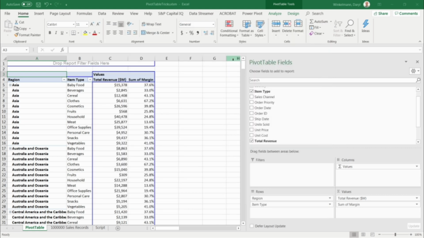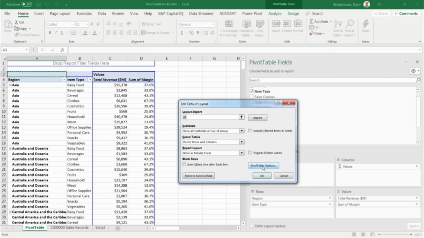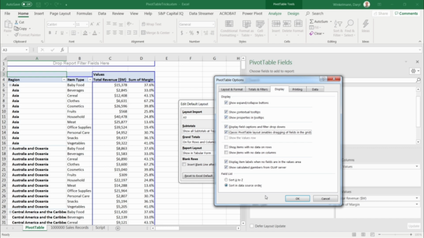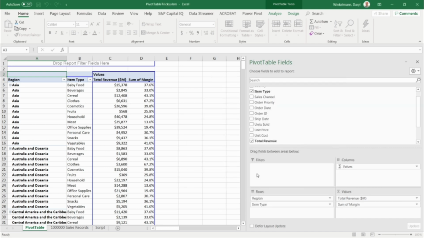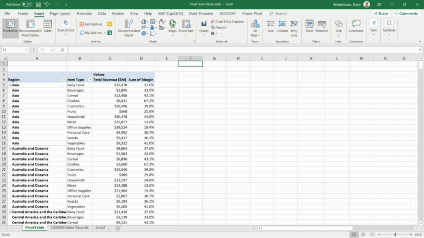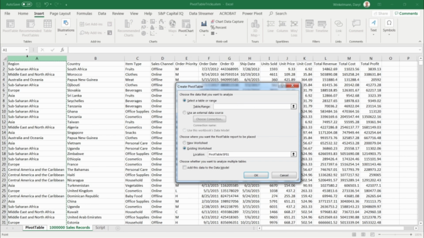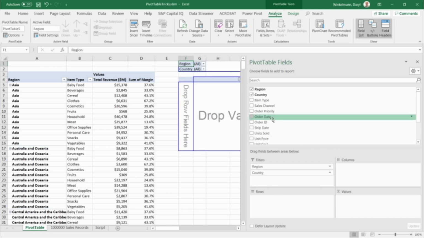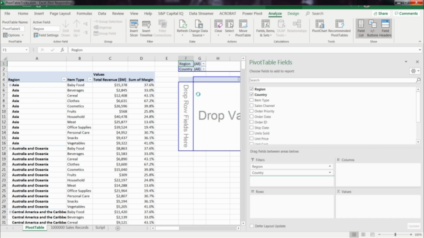We're going to edit our default layout, and specifically we're going to look at Pivot Table Options. All right, and let's say that I want to set up Classic View as my default always for all brand new pivot tables. So I come over here to Display, and I choose Classic Pivot Table, and when I say OK, and say OK again, the next time that I create a pivot table, I will get, by default, a classic pivot table. So as shown, I didn't have to fight or care about how another user may have created their pivot tables. When I create a brand new pivot table on this machine, it's going to show up as a classic pivot table.